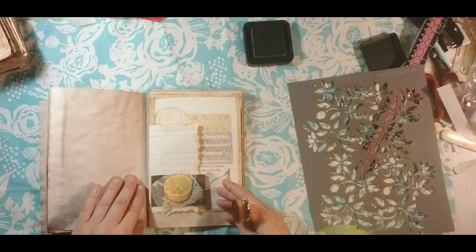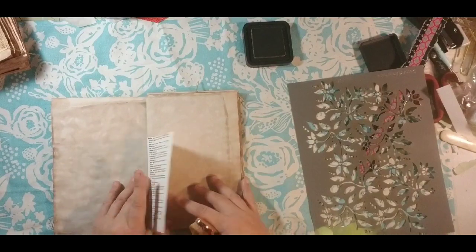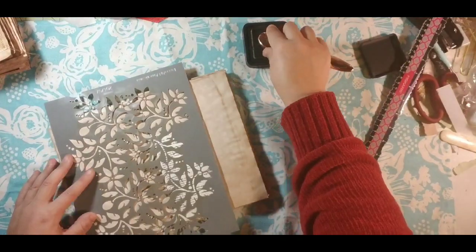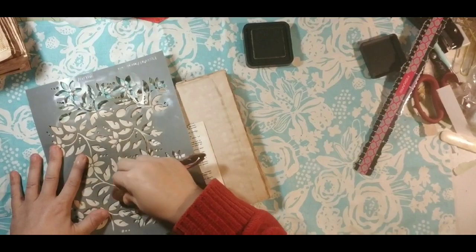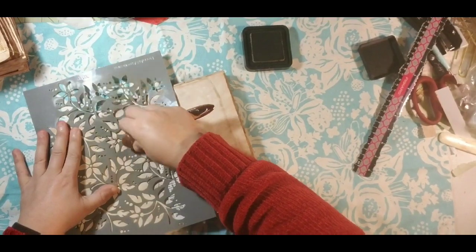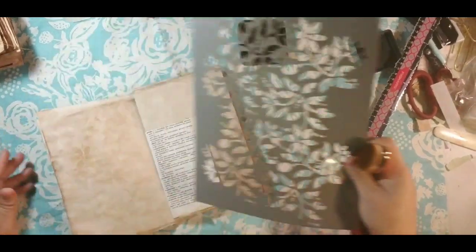And the tree we don't need to do anything with. I want to put a pocket there. We'll do some stamping there. Nope. Stencil this side, we'll stamp on the other. I had full plans, and I'm just going to sort of scatter this in the middle this time, sort of randomly. Maybe hit a couple places up towards the top, towards the bottom. Sort of make it look like it's scattered.